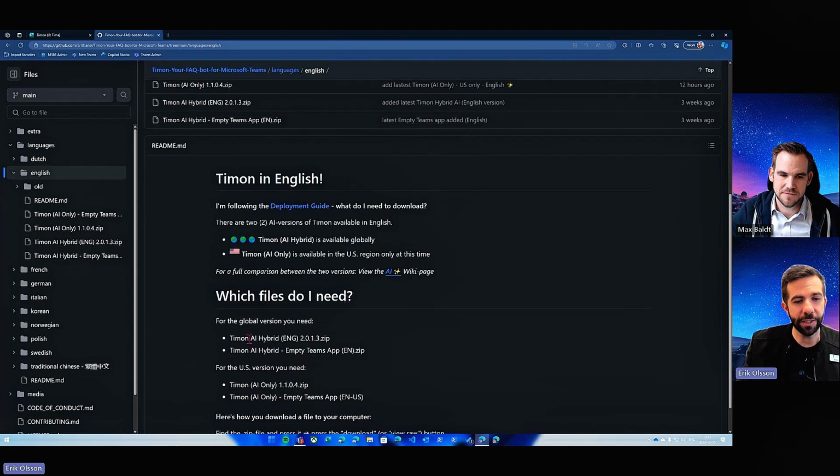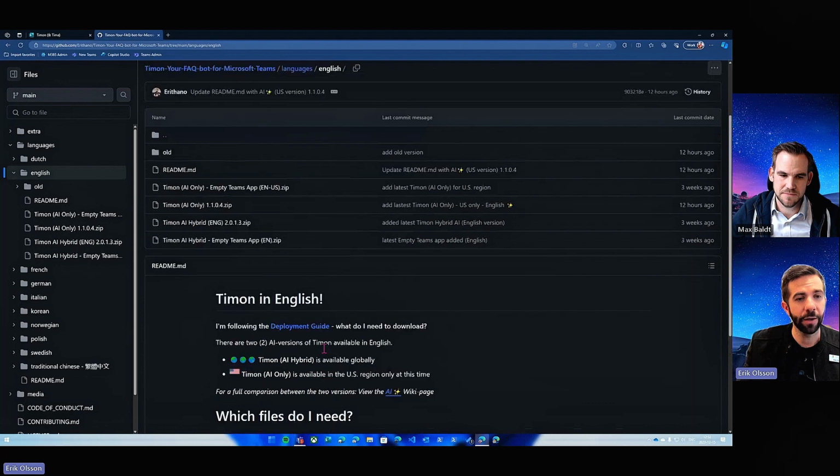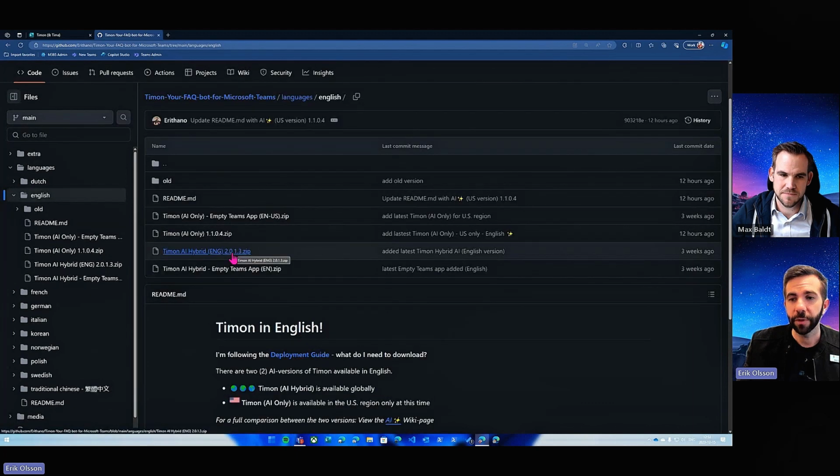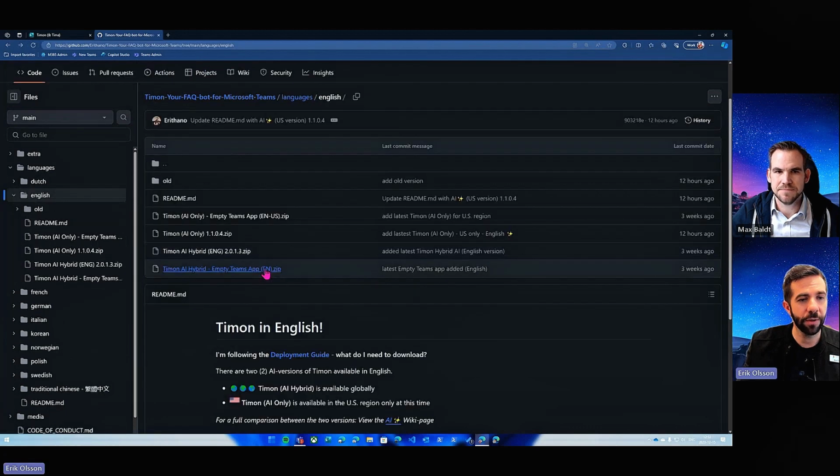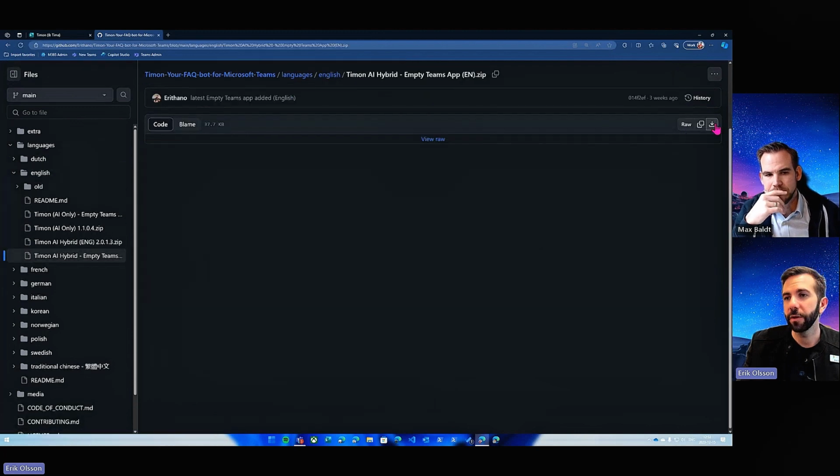So it tells me that I need these two files for the AI hybrid one. So I'm just going to pick them off of here. Just click it and then download. That's the first one. And then we're going to pick up the empty Teams app as well and download that.